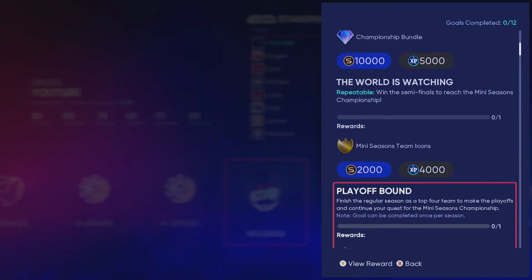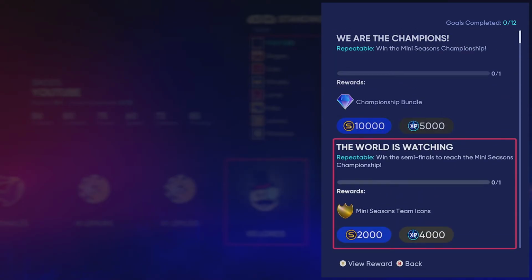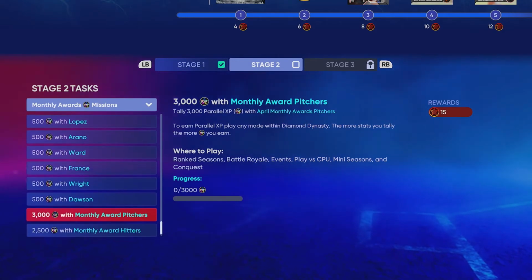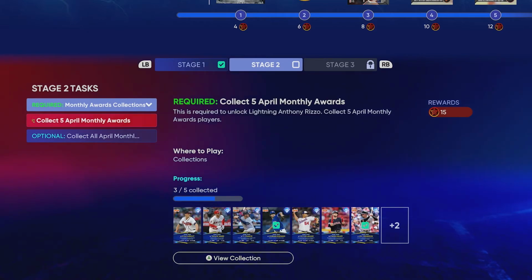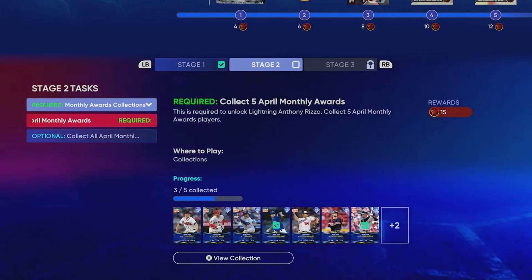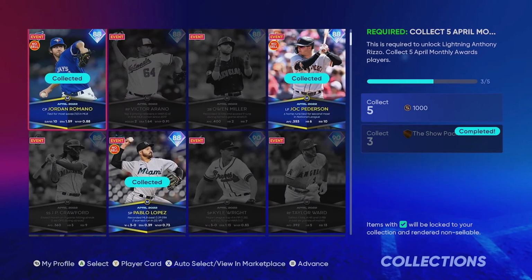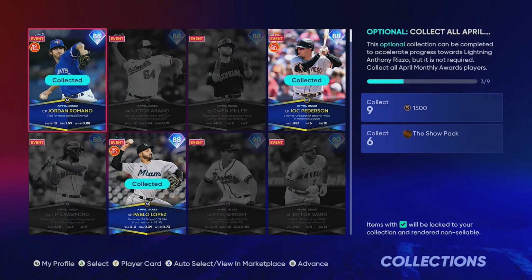Mini seasons, obviously, the rewards that just recently came out aren't necessarily the best, but hey, if you get it done, you'll get an extra 10,000 stubs and a championship bundle, and nobody's complaining about that. So once you've gotten most of these done, you should have enough to get that Rizzo, and you obviously want to keep the packs that you get for these players for these collections, and you want to go ahead and redeem that. You need 5 of these right here, and then the one underneath it, you need 9 of these.